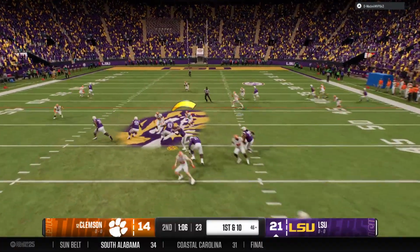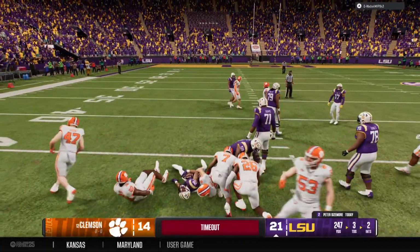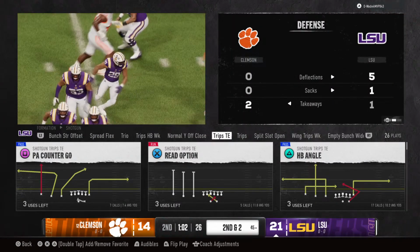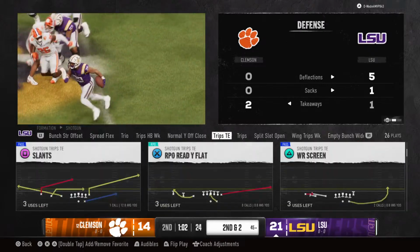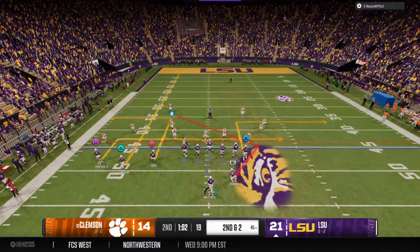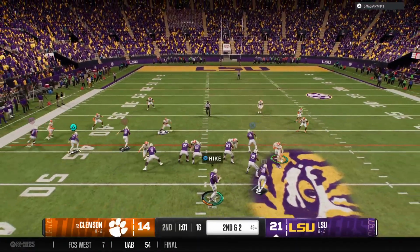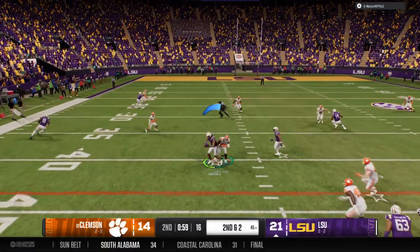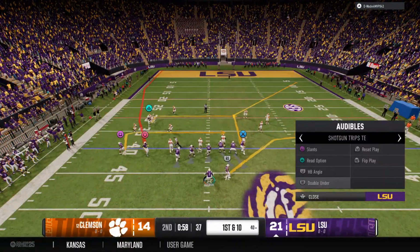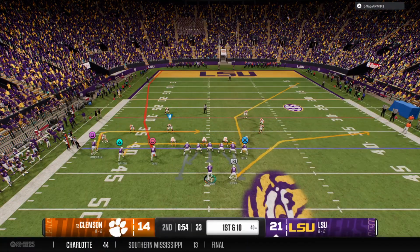Wants to throw on 1st down. And tackled there by the defense. The offense uses a timeout to stop the clock, and they'll get a quick breather. He didn't get a big gain. You want to call that play and probably want to get more yards, but you could tell that was super close from seriously busting loose. Nice job running the screen, getting the ball to your playmaker. If he could just make one more guy miss, that might have been huge. They knock him down at the 40. It's a pickup of 5, and that will be enough for a 1st down.